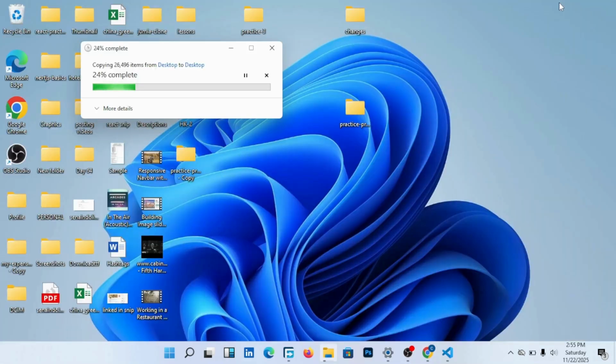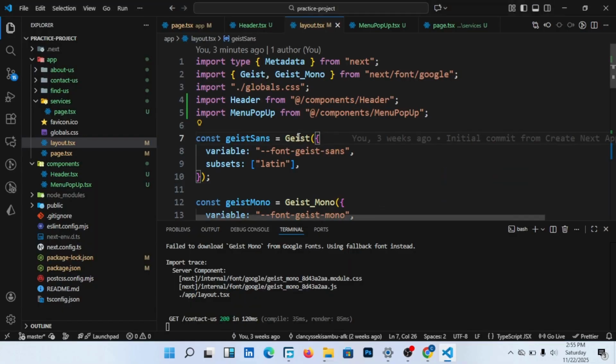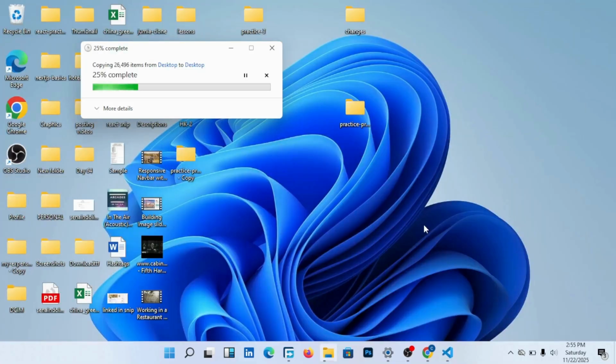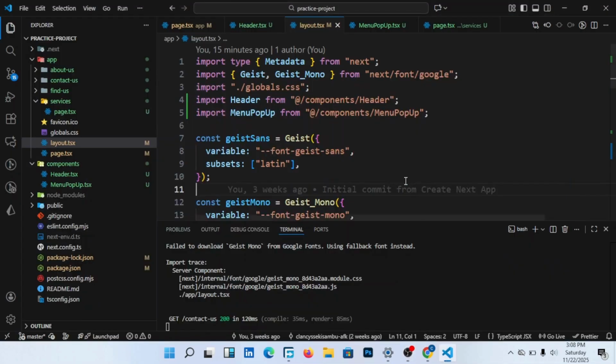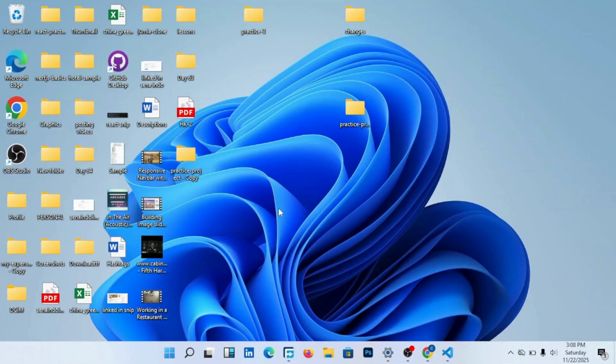So it's coming, it's still copying, 24 right now. I want to have a basis where to start from, so that when I am done explaining to you, I just come and start from where I have stopped. I don't need to go back and grab everything and begin afresh. So here, members, it's very good. It has made a copy of my project. My project is here, so I'll have a basis where to start from when I'm explaining the second method.